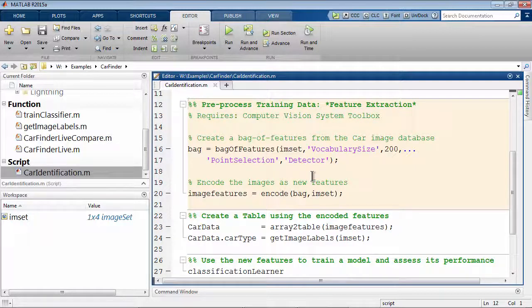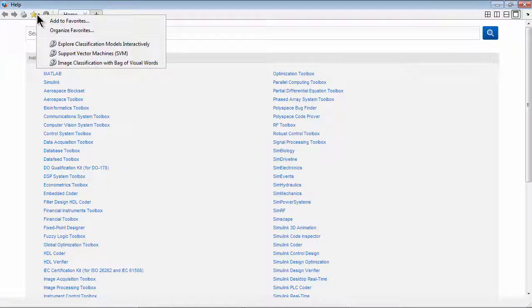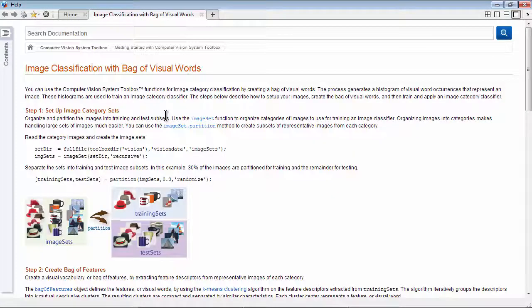To pre-process my data and to extract features, I'm going to use an approach called bag of features. This is a fairly sophisticated technique to do feature extraction from images and works particularly well. If you are interested in learning more about what the function does, the Computer Vision System Toolbox documentation has a detailed explanation on what the algorithm does under the hood.